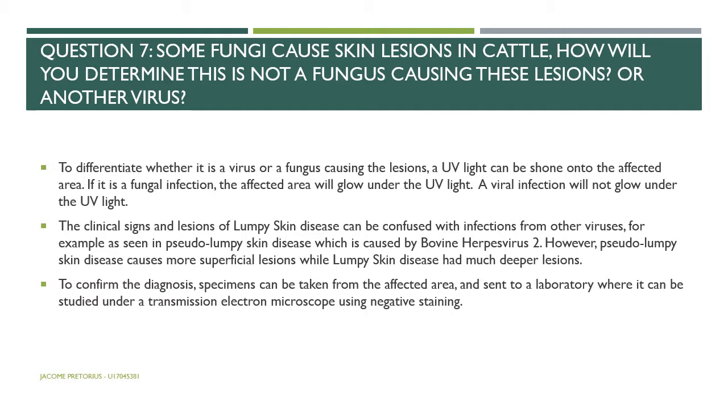Question 7. Some fungi cause skin lesions in cattle. How will you determine this is not a fungus causing these lesions or another virus? To differentiate whether it is a virus or a fungus causing the lesions, a UV light can be shone onto the affected area. If it is a fungal infection, the affected area will glow under the UV light. A viral infection will not glow under the UV light.